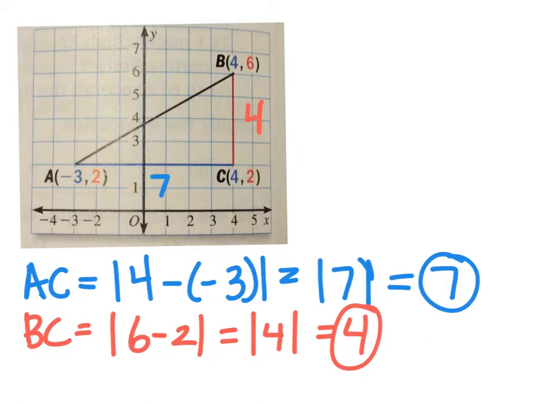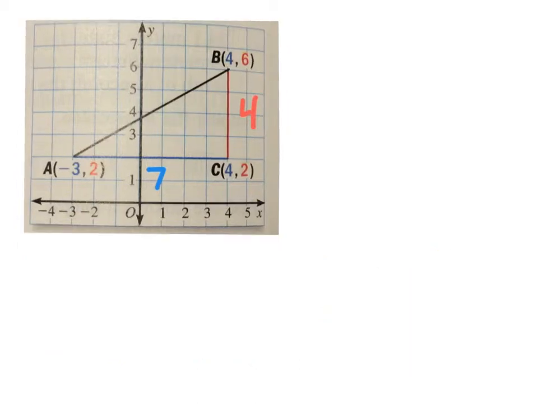But what if we want to find the length of line AB? That's a little trickier because that is a hypotenuse. It's not just a straight vertical line or a straight horizontal line. So we're going to have to use the Pythagorean theorem to solve for that. Let's get a clean screen to figure that out. Now we can solve for AB with our clean screen here.